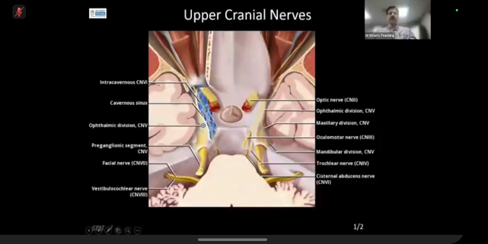Now, another thing is that at the level of the pons, there are other nerves which are coming out. So two nerves are going into the temporal bone. These are the 7th and 8th nerves. But anteriorly, there is a 6th nerve. Look here. It's a skinny nerve. So you can see it on an MR, but you have to look at it carefully.